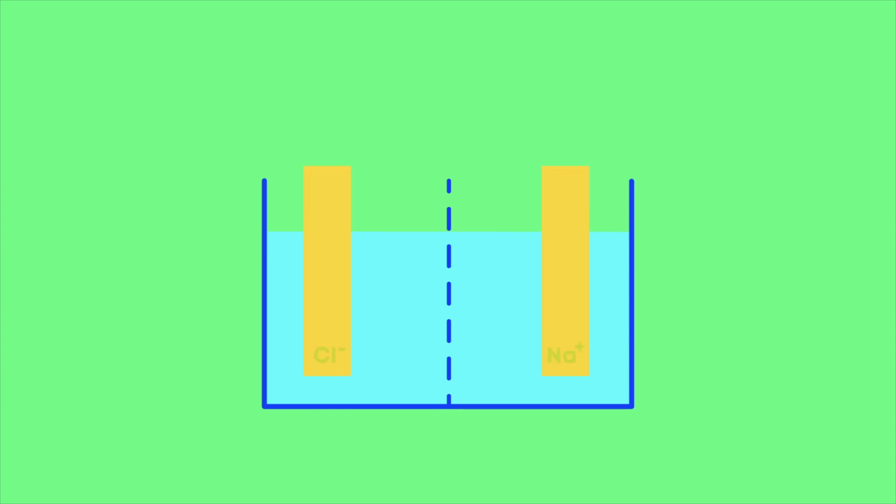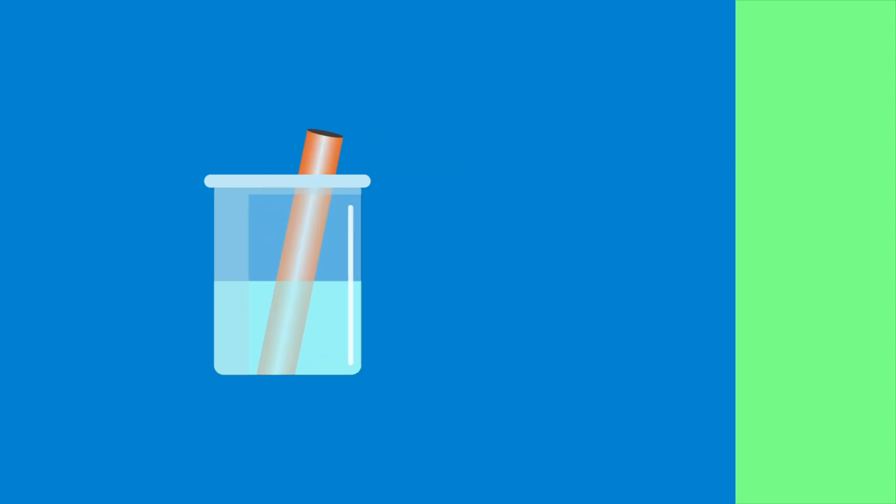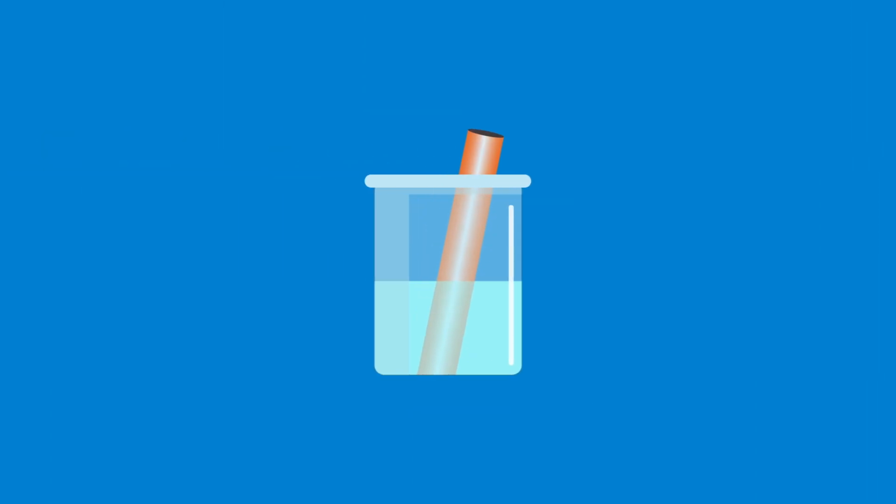Now, let's move on to the electrolytic cell. Unlike the electrochemical cell, an electrolytic cell works in the opposite direction. It converts electrical energy into chemical energy. In an electrolytic cell, an external power source is required to drive a non-spontaneous redox reaction, meaning the reaction won't happen naturally without electricity. This process is used in applications like water electrolysis or metal plating.